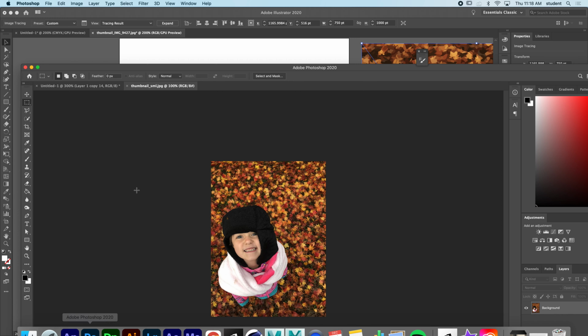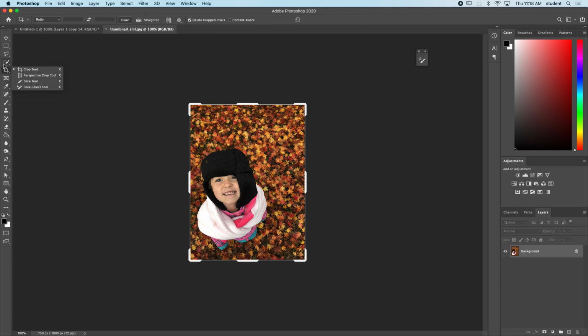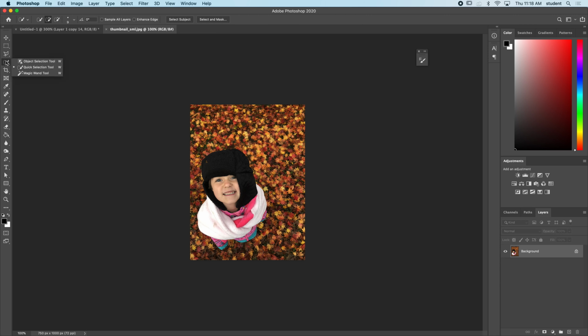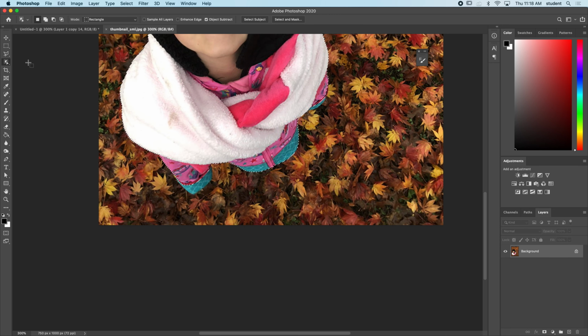I'm going to go to Photoshop, and I'm just going to do a selection here. I'm just going to select the portrait. If it missed a spot, I can add that by holding Shift to add anything.